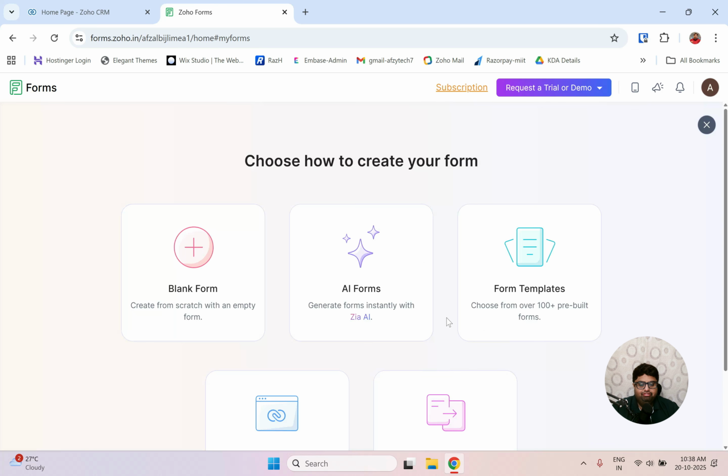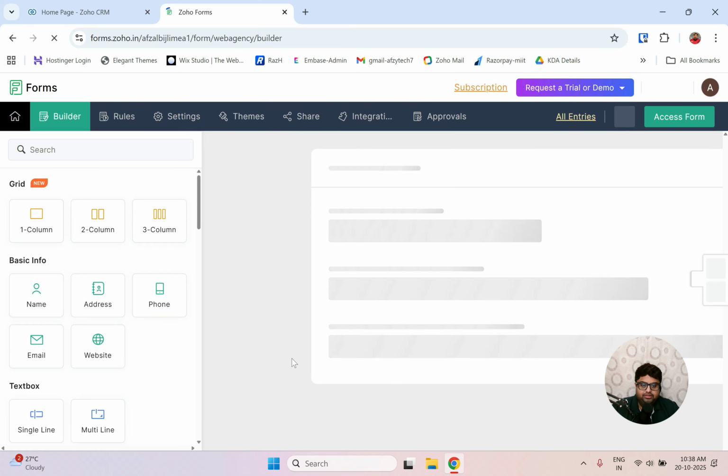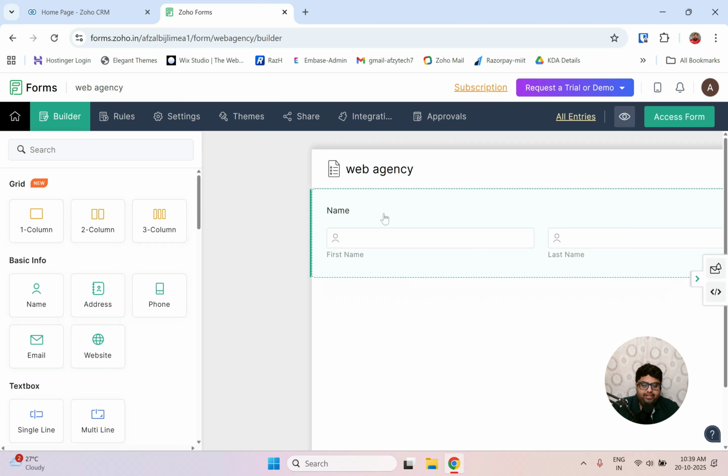We'll create a new blank form and name it, let us say we are running a web agency, where we get leads related to web inquiry, website development inquiry. So, web agency, and I will create a form here. Now we will start building the form. First, we need the name of the person who is trying to do an inquiry.